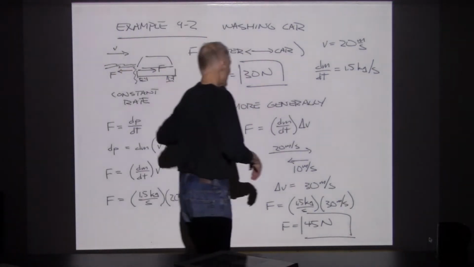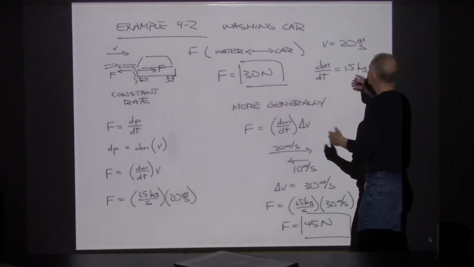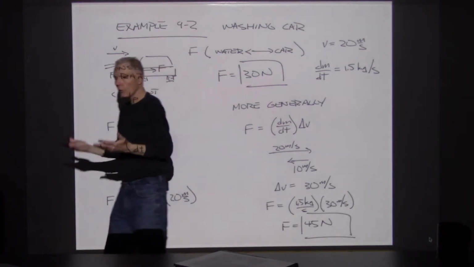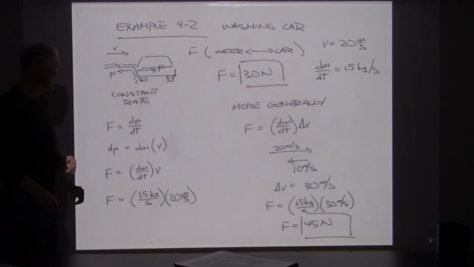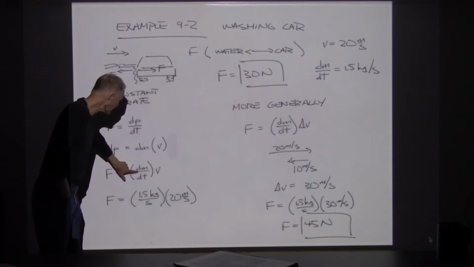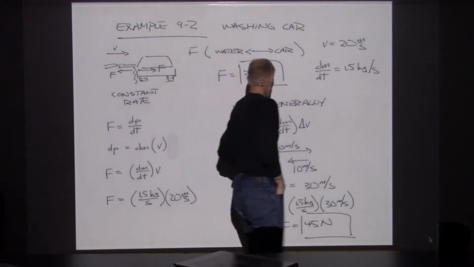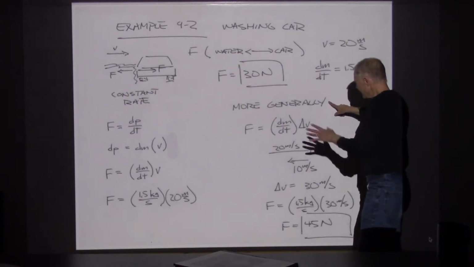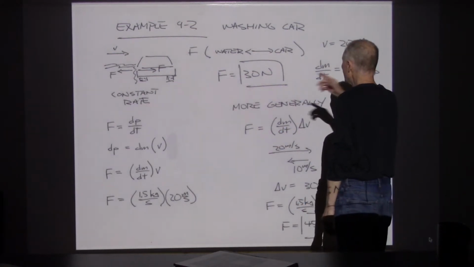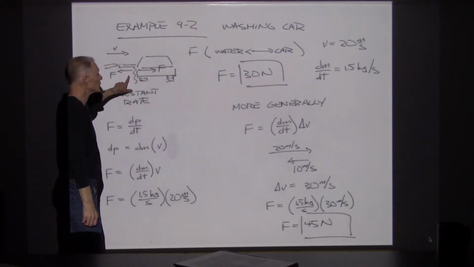Now, the speed, once it hits, drops to 0. So I've kind of left off the 0 here, but that's an important part. We really have to know how the momentum is varying. It starts off with this much momentum, but then when it hits the car, all the momentum is gone. So all the momentum is being transferred out by this force. And we can calculate that force by taking dm/dt and multiplying by v. So I'm multiplying these numbers together. Did we get the final force number? Oh, we did, finally, here it is. The force we calculated for this picture was 30 newtons.